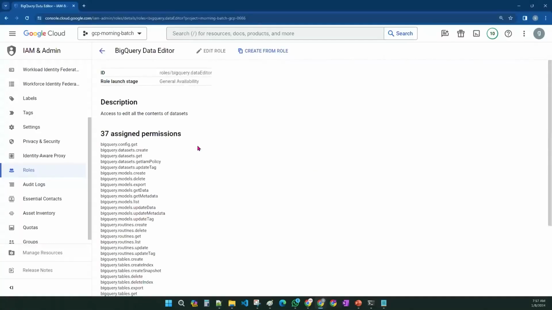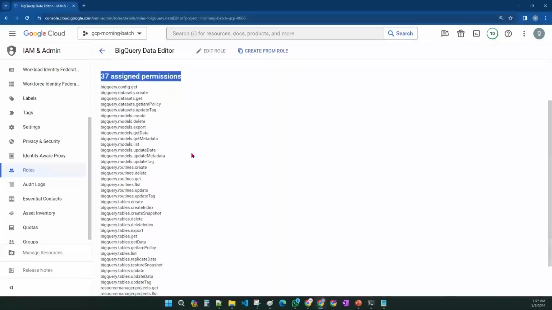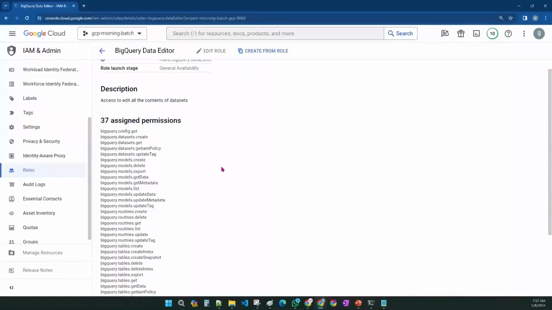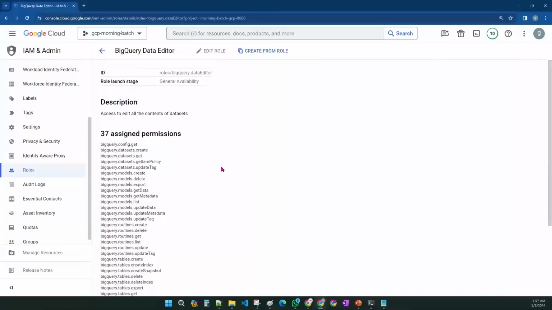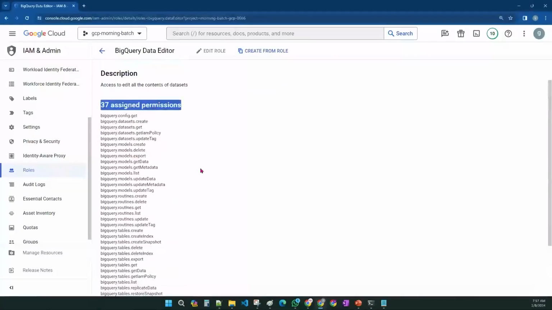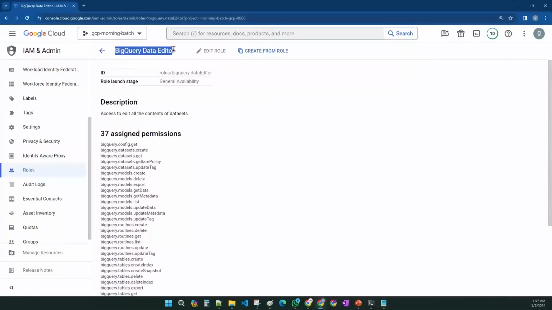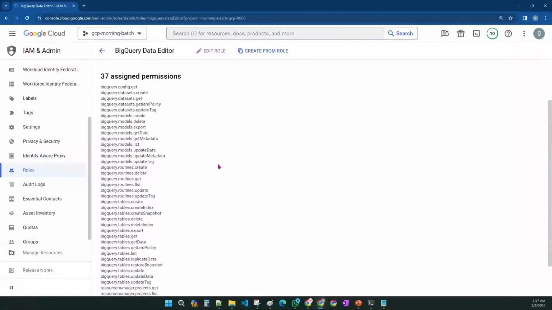Okay. How many permissions are assigned under this role, guys? Can anyone tell me? Thirty-seven permissions are there. So why this many permissions? You have to understand. I'm going to assign the role to the user, but that's perfectly fine. But a role is a set of permissions, you told. Can you show me the set of permissions? It means 37 permissions are here only. So when I say BigQuery data editor, in BigQuery you can create the dataset.